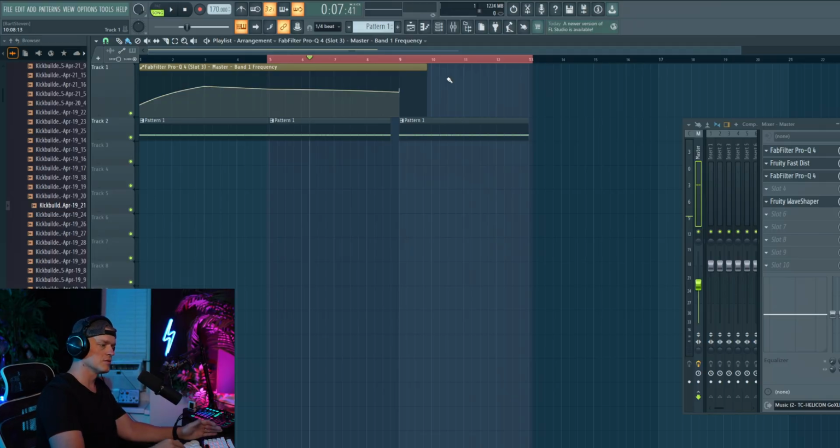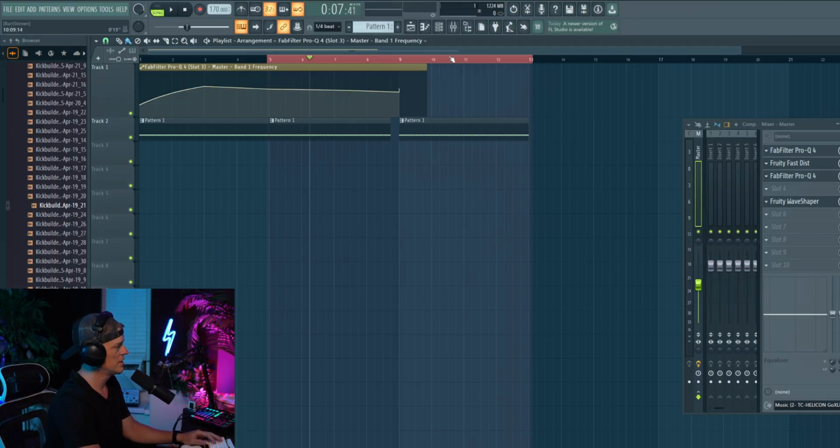That's how you create those kind of old school, still Gabber-ish kicks that were used so long ago, not even before the zeros. It's really old.